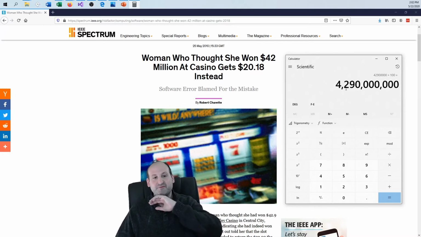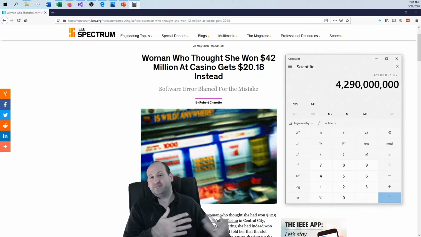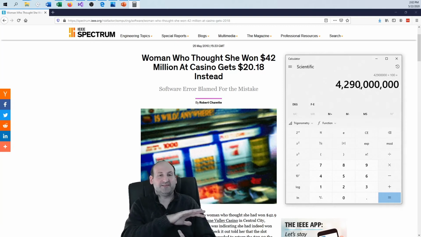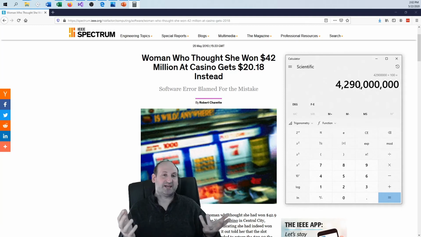But anyway, 4.29 billion pennies, so there was an underflow. Some subtraction or even an addition or who knows what occurred, and the dollar value flipped into something it wasn't supposed to, because money on a slot machine is always going to be a positive value, so why not use an unsigned value, right? Except for occasions like this where maybe there's a subtraction and it kicked back around. So anytime you see 42.9 or 21.4 in a mistake when it comes to a computer, you can jump right to the fact that, oopsie, there was a very small overflow or underflow error.